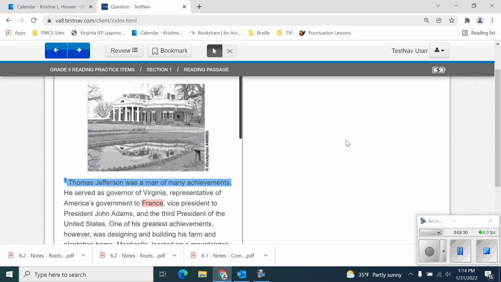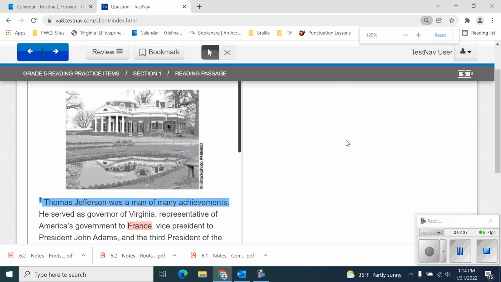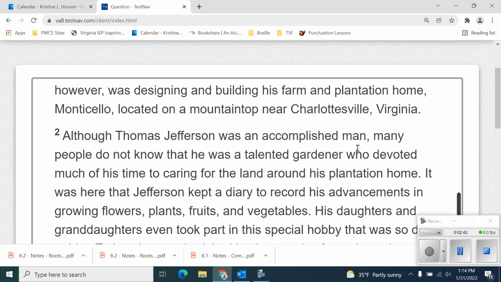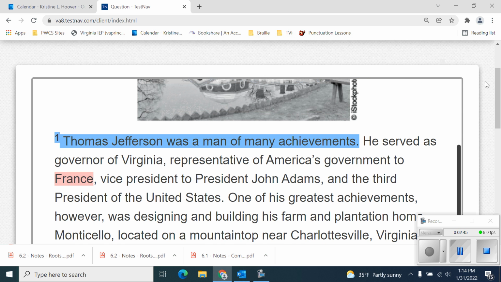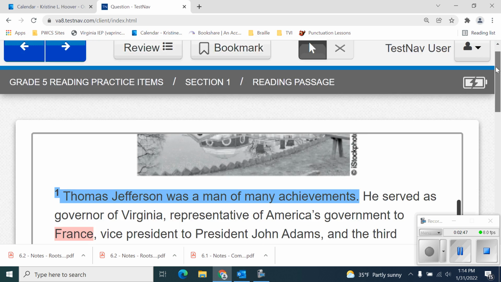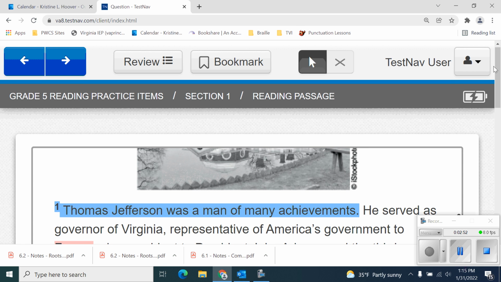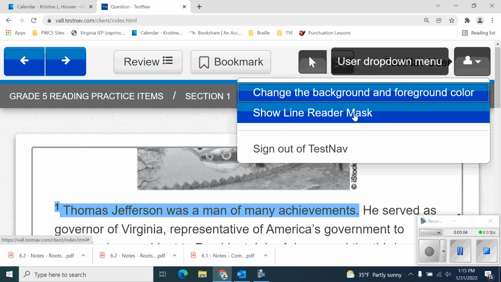Another thing that we can do is to make the text bigger. So in order to do that, we're going to click Control+ on our keyboard. And when you hit Control+, it makes the whole thing bigger. Okay, and so you can see that that's really helpful there. Now again, we have to be able to scroll in two places. Over here is, and this is for the online version, so I'm not sure if the test version, I think just the whole thing is your screen. You don't have any other tabs, so hopefully that's not as confusing.